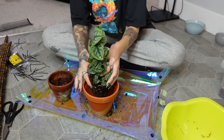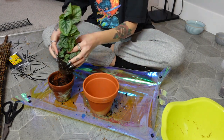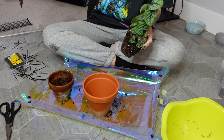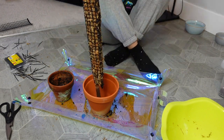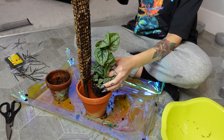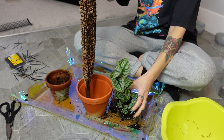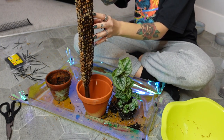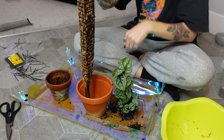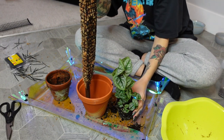Now I'm wondering if I should just leave that moss pole. Let's see, it's hard to do with only two hands. Okay, I'll try to do this so that you guys can see. Also, I'm just trying to see. I honestly think that I might just leave the pole, and then the new growth can just attach to this situation. I think that's going to be my best bet, to be honest.